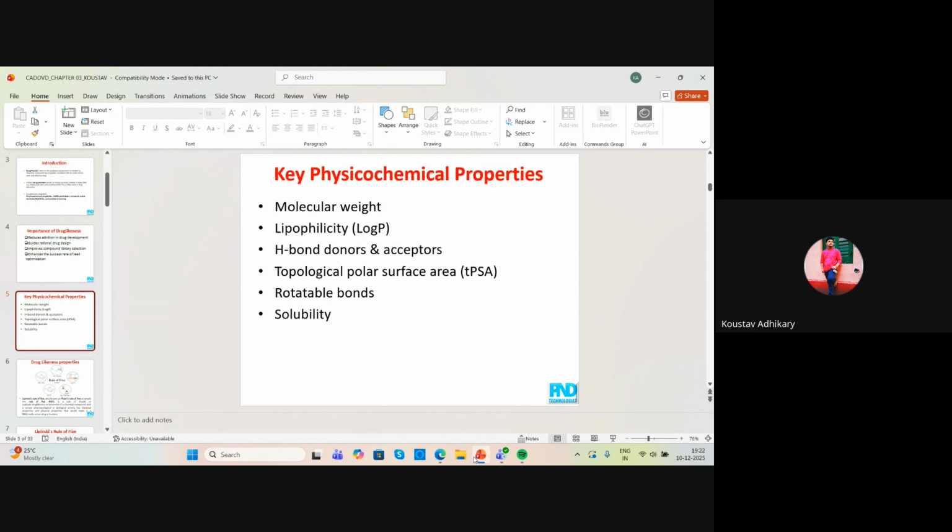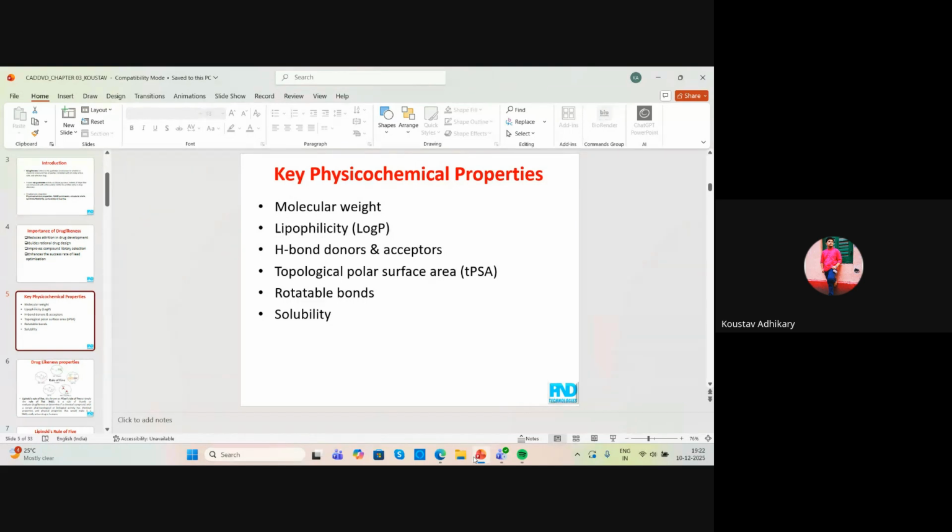Lipophilicity is the log P value. It is determined by the lipophilicity. Log P value is actually about how the drug, whether incorporated orally or intravenously, will be distributed between octanol and water.